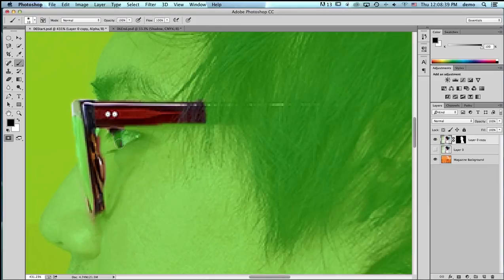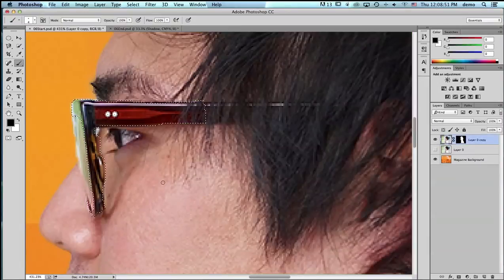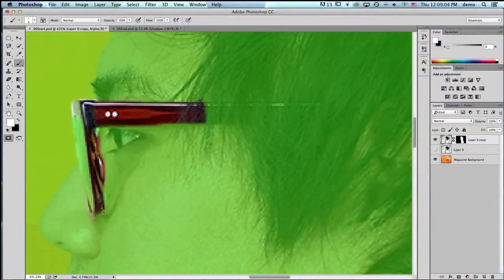Okay, and the eye, of course, I don't need. I'll make my brush a little bit smaller. There's a little bit of detail in there that I don't need. There, that's nice. And I like to go back and forth between marching ants and the quick mask. I could get a little bit smoother up at the top of that stem, and then we're going to work our way back into the hairline a little bit. I could work a little bit more down into this area down here. So this goes white, just a little bit. Make a little bit smaller as it comes around the foreground of the frame.